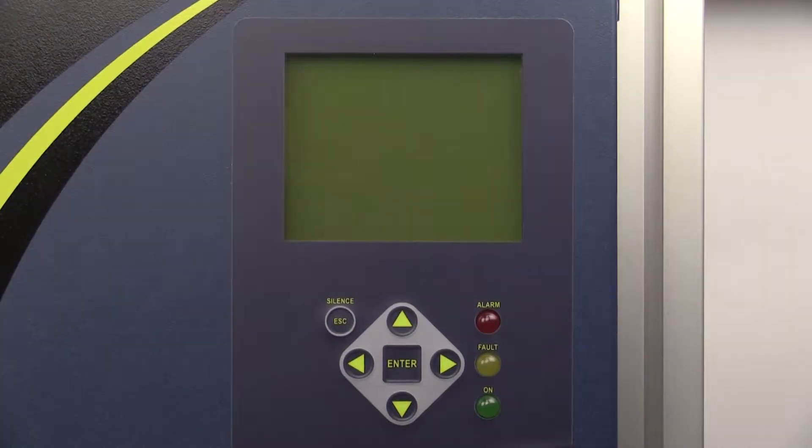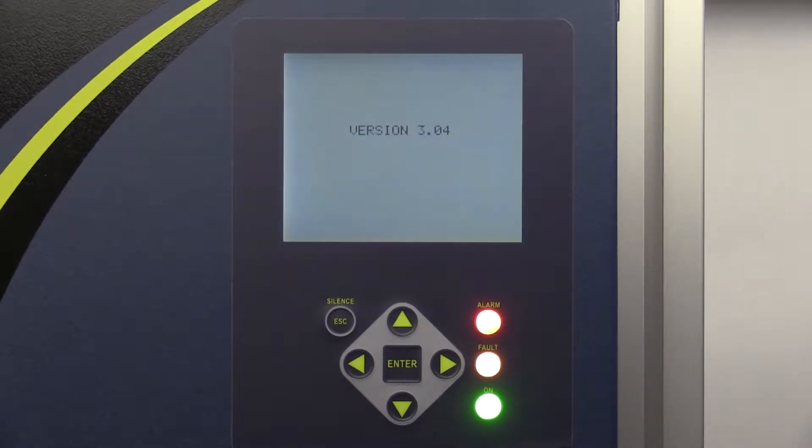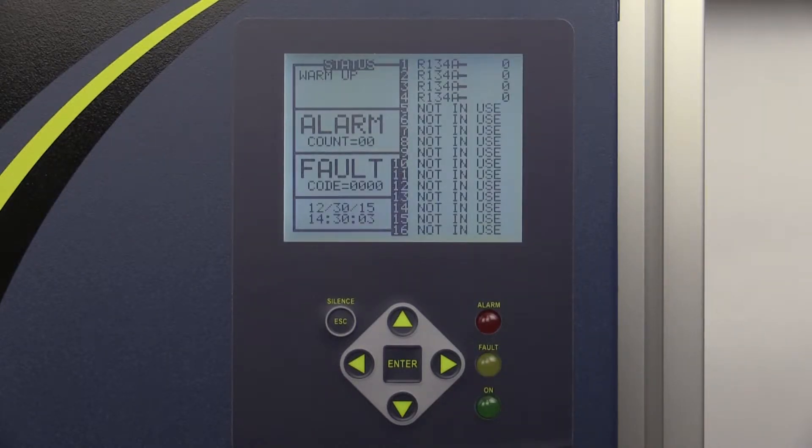Once you have completed installation, it is now time to begin configuration of the Baccarat Multi-Zone Halogen Gas Monitor. Begin by plugging the monitor in to a 100 to 240 volt AC power supply. The display will power on and the green light labeled on will blink for approximately 15 minutes until the warm-up cycle is complete.